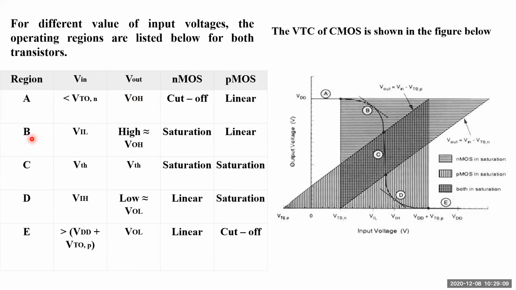And similarly, coming to the second region. In the second region, whenever your input is equal to low input logic, then what happens? If this is the case, then your output will be almost high. Why? Because NMOS will be in the saturation region. It means your NMOS has got completely pinched off, and you cannot expect any kind of operation in the NMOS. It is completely in saturation. Whereas the PMOS is still in the working state, which means a channel is still there.